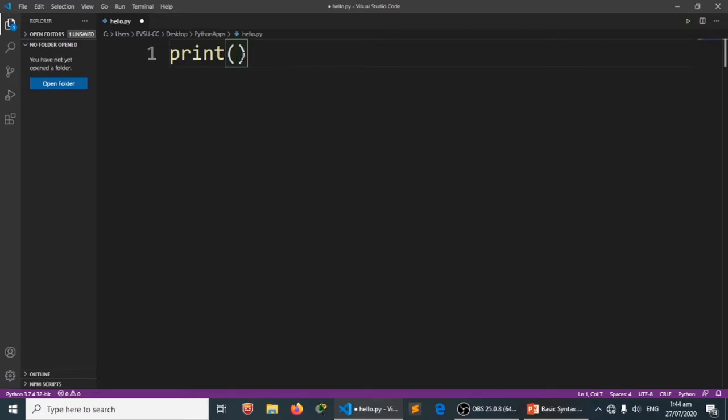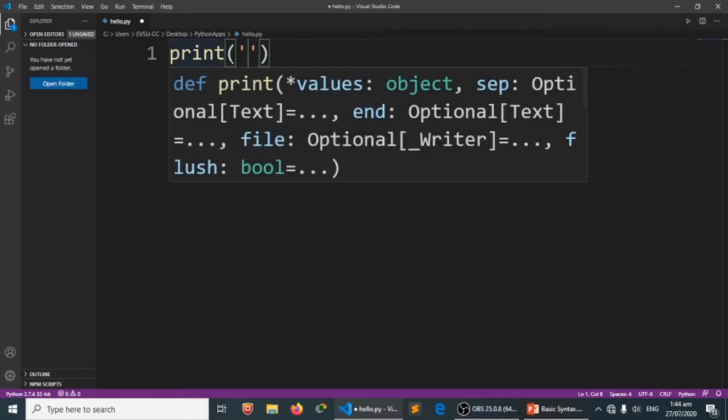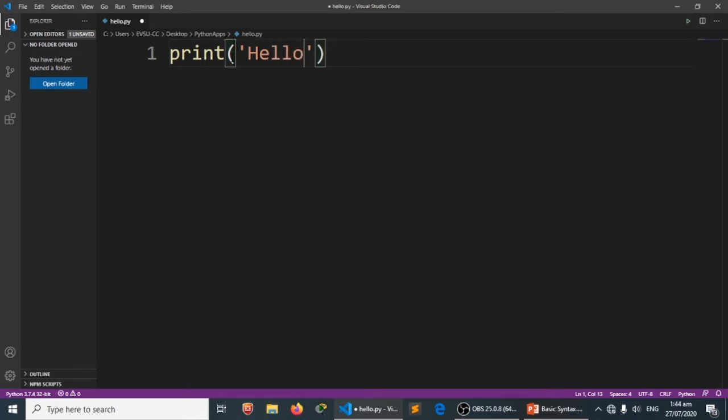Pag strings ang gusto mo i-display, kailangan mo siyang i-enclose in either single quotation or double quotation. So let's try. For example, single quotation, gusto ko i-display is hello world.